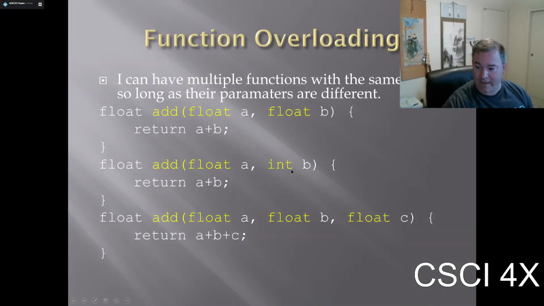Anyway, so that's C. C was made back in the day. Then this young fellow by the name of Bjarne Stroustrup came around and said, I could do one better. So one of the things that is annoying about C is that you can't have two functions with the same name. We talked about that last time, right?